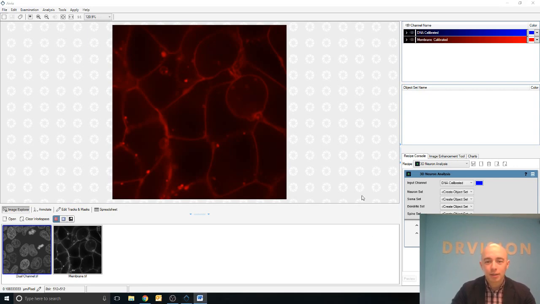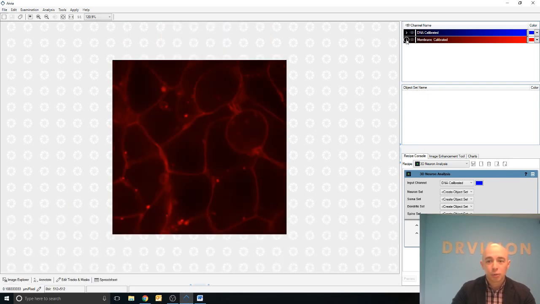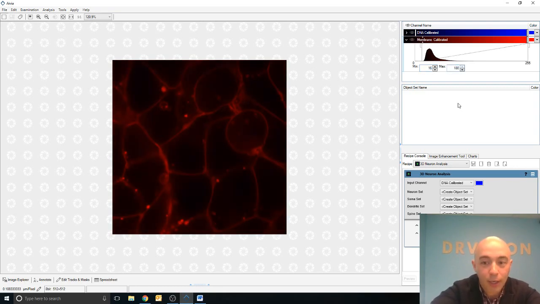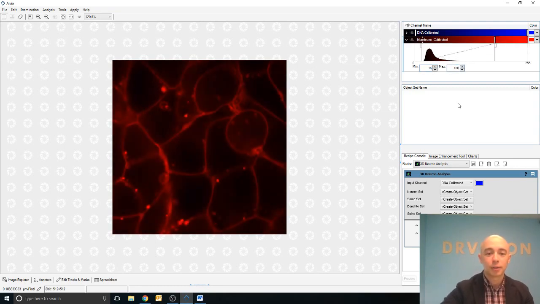We can adjust the levels in this image just in the same way we do for a single channel image. We'll start with the membrane channel again. It's a slightly different number here. I like 16 to 180 for these values.